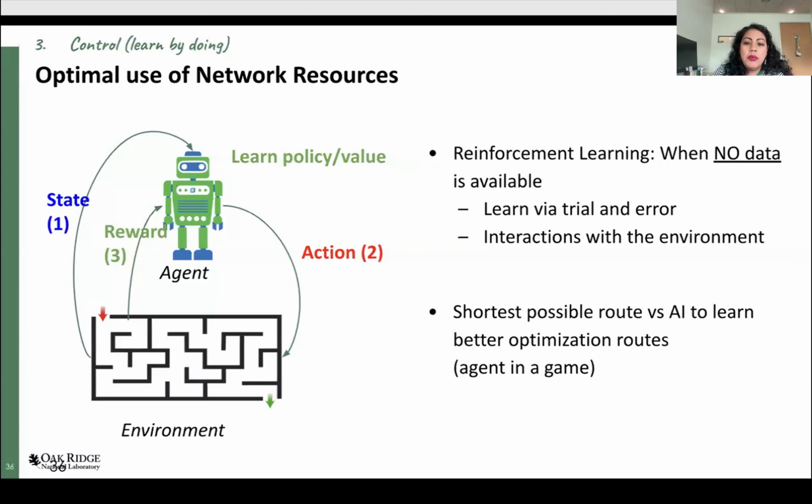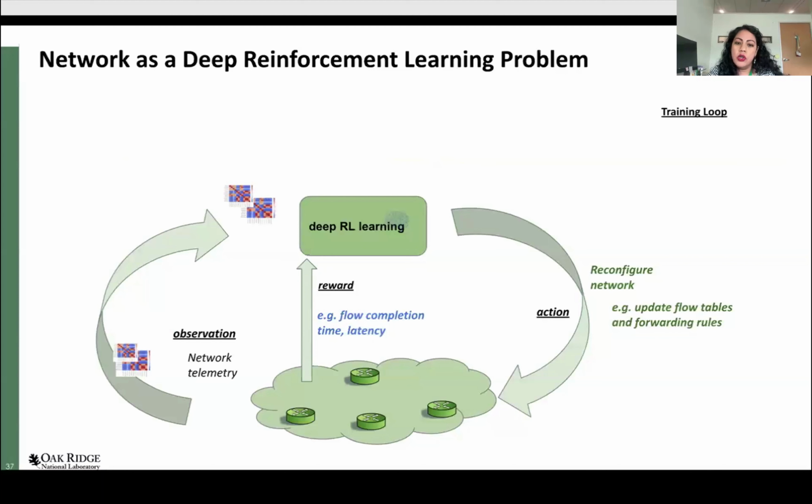So for example, in this case, we're trying to see how the AI could learn better optimization strategies for routes compared to the shortest possible route. So in networks, we still use the shortest possible routing algorithm to calculate the distance to go from a source to a destination. And that could be done in advance, where you program that in, and then you put it in the system, the network, and the network follows that. We don't want to do this in advance. We want an AI to learn the best strategies, and it can optimize the network itself. So humans don't have to do this prior work. So we envision this as a deep reinforcement learning problem again.